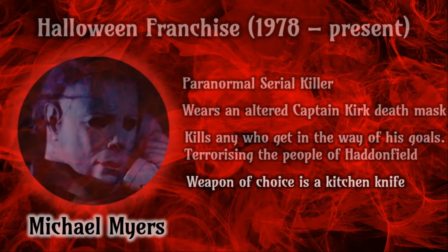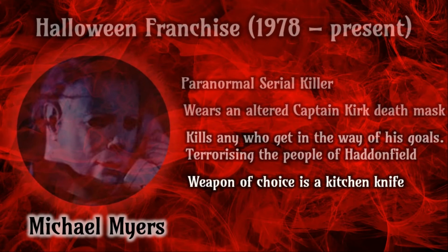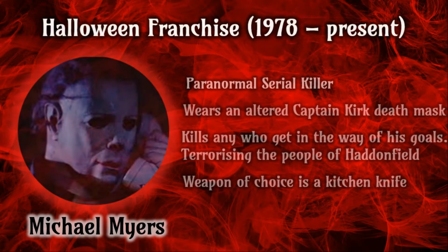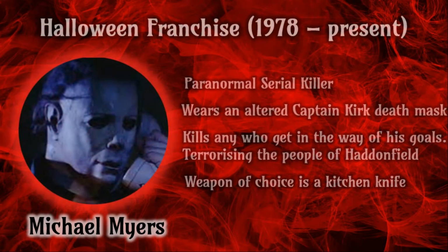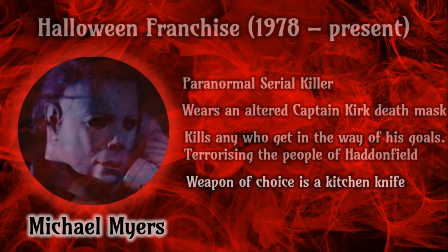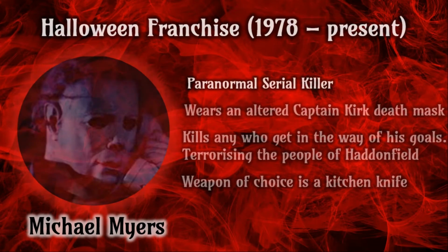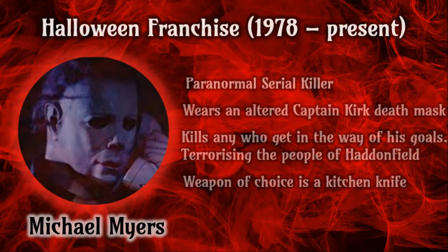He is soulless, and when you look at him wearing this mask, even if you do see the eyes, because of how it is structured, it does very much darken out the socket, so it almost appears as though his eyes are jet black and you are looking into an empty void. Unlike other people, this mask is not designed to hide Michael's identity. He does not care about people knowing his identity. That is of no consequence to him. But instead of hiding who he is, it shows us who he is.